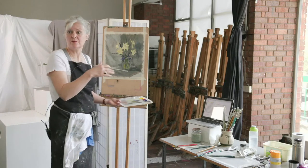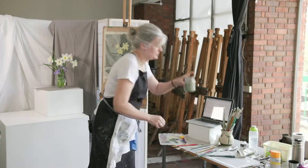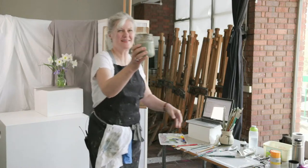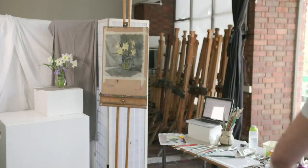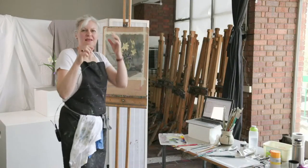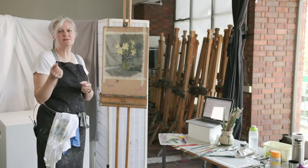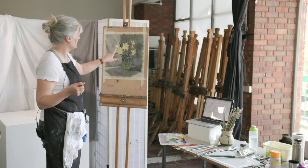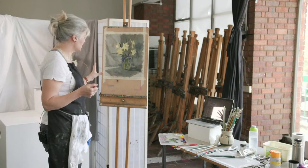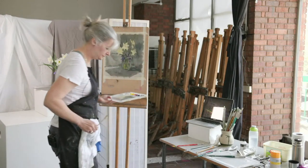Would somebody mind refreshing my water? I've got a kind of grey soup here now, and I want to get these lovely clean colours. Thank you very much. About the same amount again, please. So I want a really clean, soft yellow here, and if I use grey soupy water, it's going to tint my colours and make them muddy, so we don't want that.